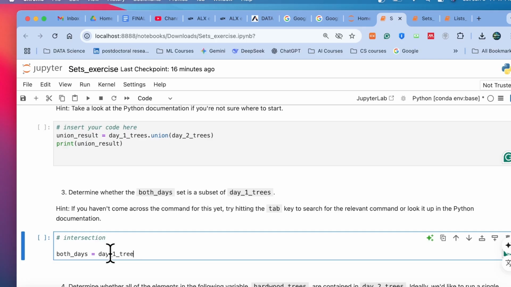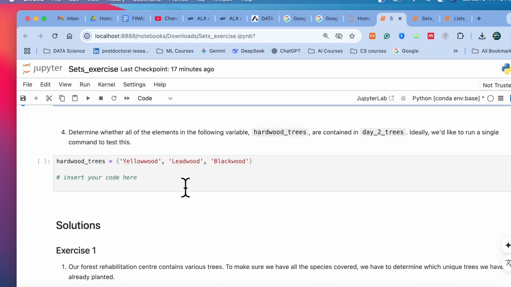And what about this one, you can do the others. Okay, what about this one? I hope it's like determine whether all of the elements in the following variable. Here is the list, right?